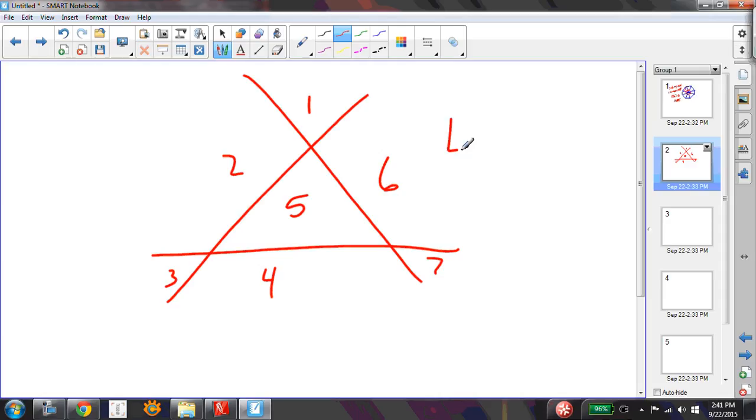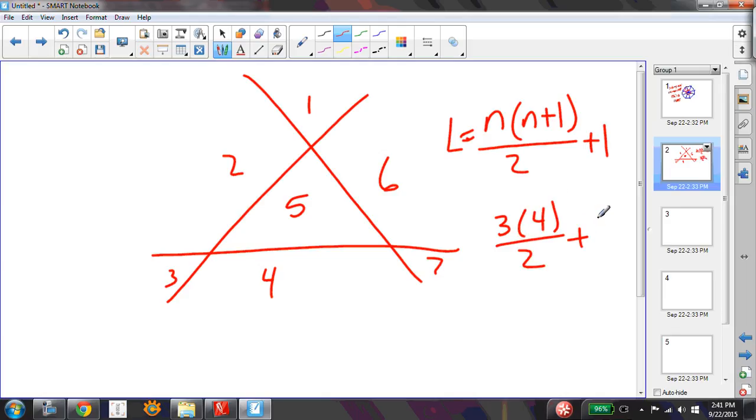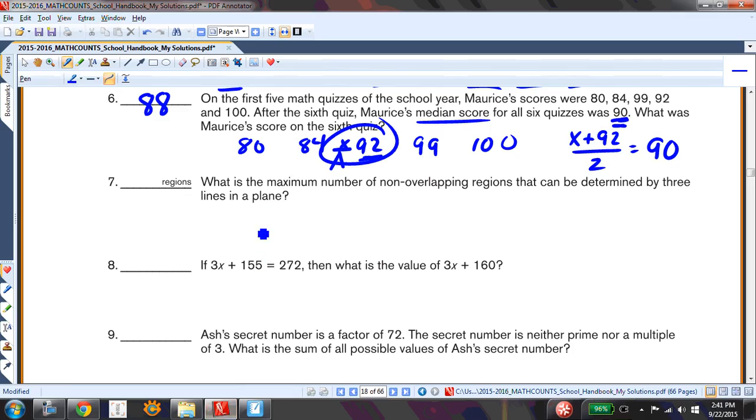There is a theorem that defines this. I forget what it's called, but it says that the number of regions is equal to the number of lines, n, times n plus 1, divided by 2, plus 1. So if I have 3 lines, that's going to be 3 times 4 divided by 2 plus 1. That's 6 plus 1 equals 7. So if you remember that, that's the way to do it. And it's pretty easy for 3 lines. You can just count them. But try doing it for 4 lines, or 5 lines, or 6 lines, and it gets a lot more difficult to draw those lines. Try that out. It's kind of fun. All right. So the answer there was 7.